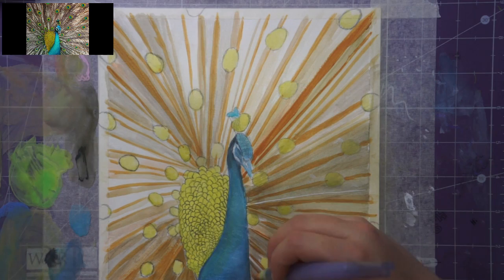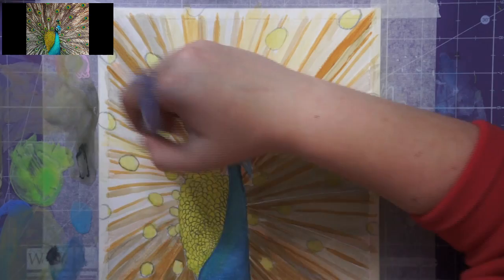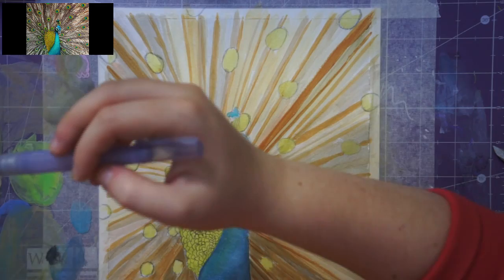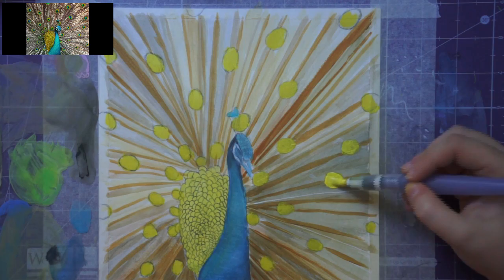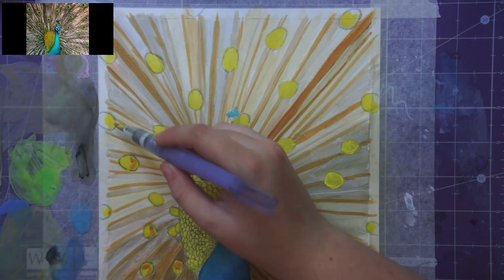I then used the blue. These blues are very vibrant, but not as vibrant as the peacock. They're not the right tones of blue and greens, but I'm not going for realism here. I just wanted to use the colors and these supplies. The colors do not match 100%, that's not what I was going for. I was going for the look of the peacock but using these colors. I do enhance it a bit at the end of the video.